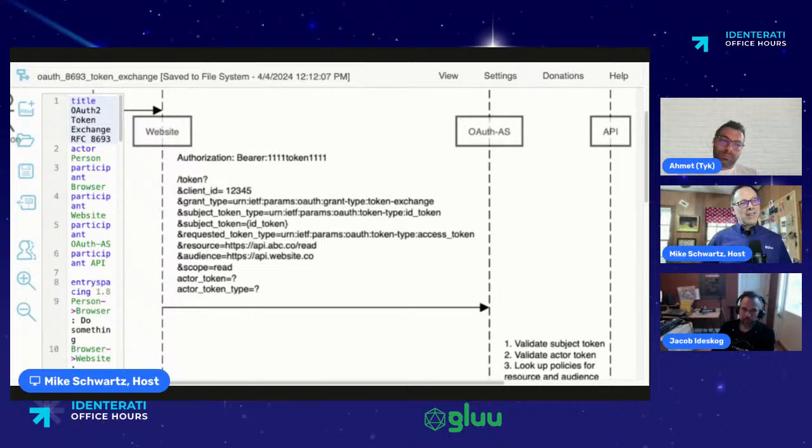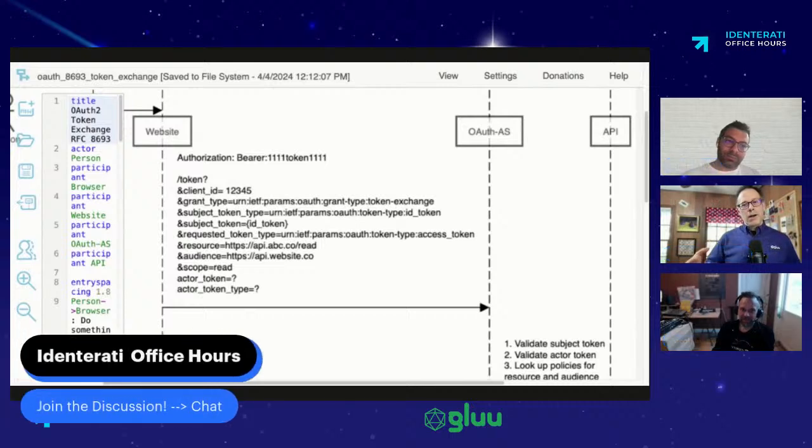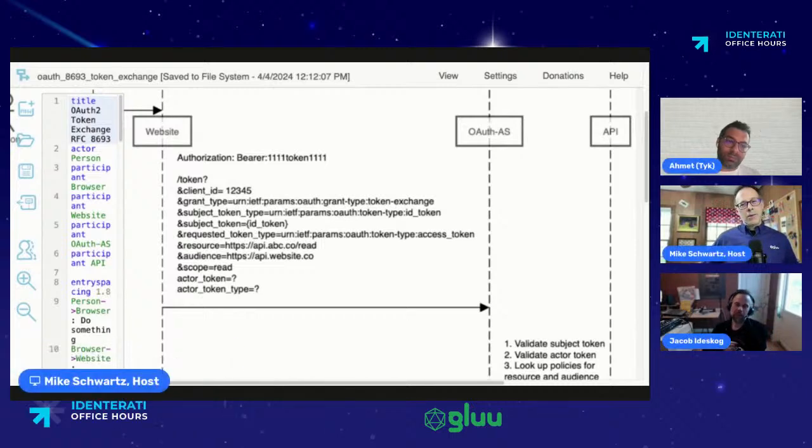Jacob, let me ask you this, just from your experience, because I know there's what you should do and then what API developers actually do are 2 different things. Do you see API developers sometimes just sending the ID token in the body of the request for an API? Like, what do you see? Yeah, I mean, it's like, here's a JWT, let's send it.